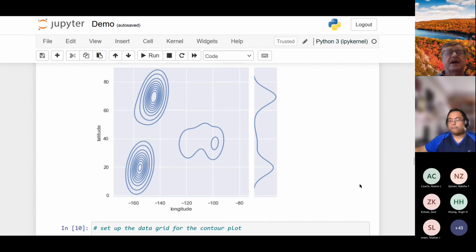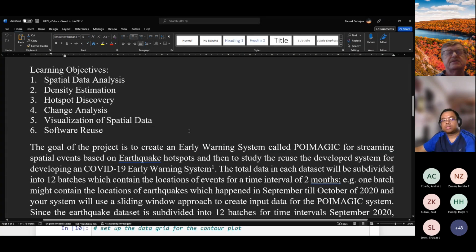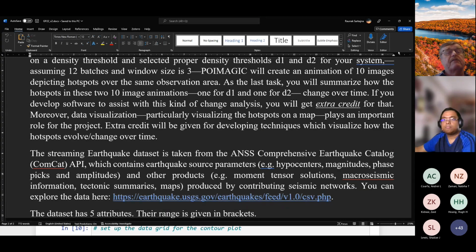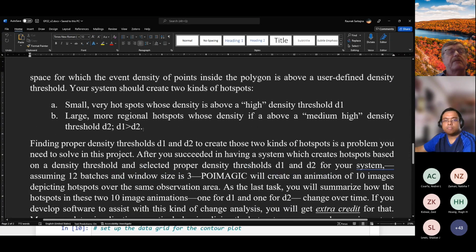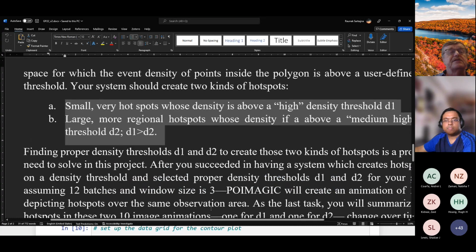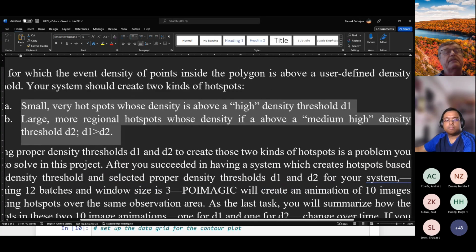And then to simplify the project, the idea is you just look at two kinds of hotspots. One are pretty extreme hotspots. For those, you would use a relatively high density threshold, correct? And there might be just isolated earthquakes, or there might be very small regions. And then the second threshold would be like using a threshold of 3 or something like that.